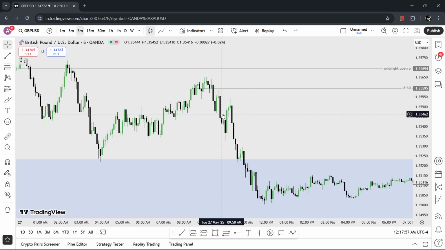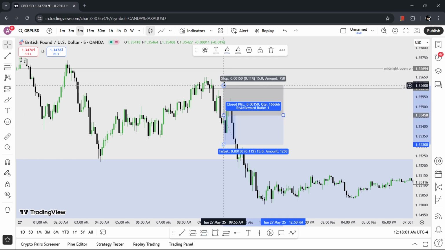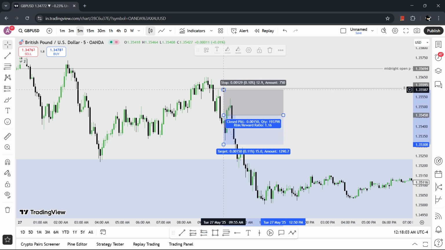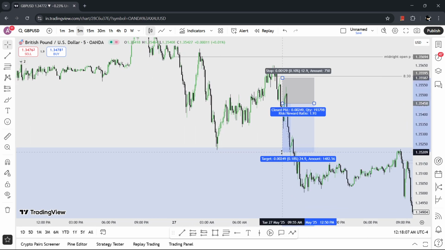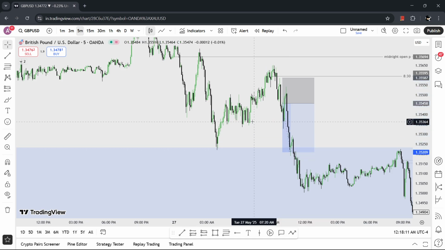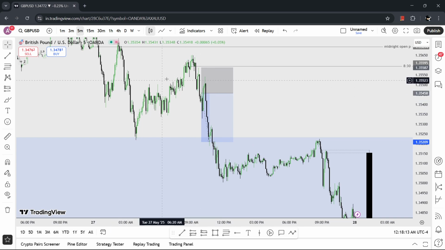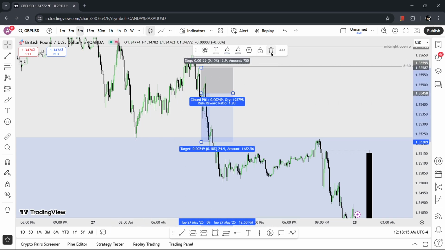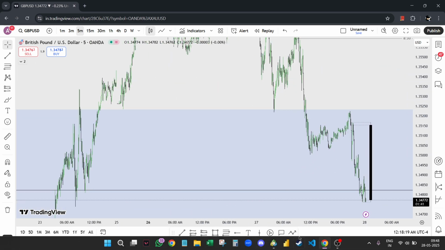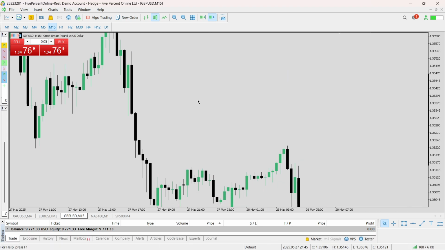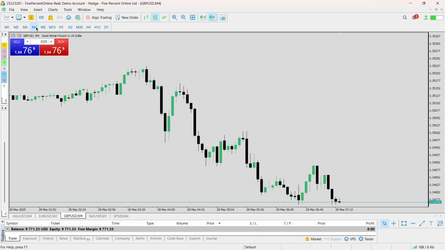What you can do is you can either enter in GBP like this, making stop just above it and going for a 2 hour or this low. That's a good entry, but that's not what I like. So going to MT4, 4 minute chart.